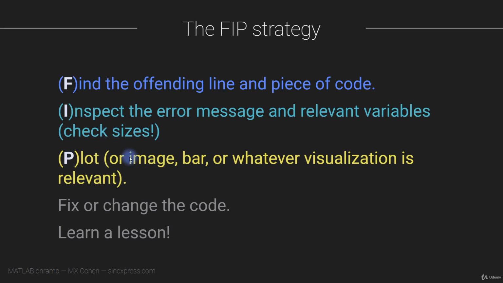This is also particularly relevant for when you have data that end up being NaN or INF, so some non-finite numbers. For example, if you end up dividing by zeros, then that's the sort of thing that you would not see with checking the sizes. So the sizes of the matrices can be correct, but if they contain NaNs, that can cause some errors in certain kinds of functions. And plotting will help reveal that there are NaNs or INF, so infinite values. Okay, so this is the FIP strategy.